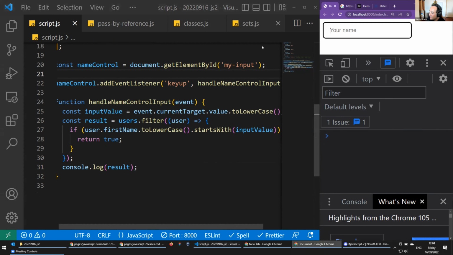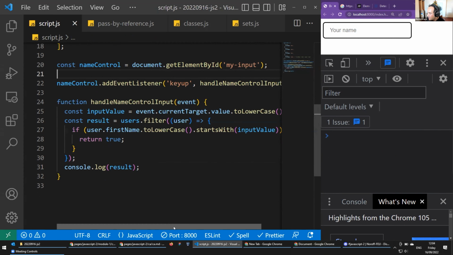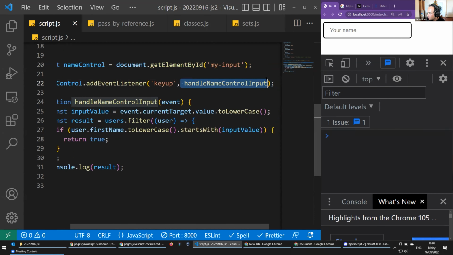We select this input, and then we add an event listener to it, and we're using keyup. I'm going to have to double check whether you should actually be using keyup, because I think on mobile devices this might not be the greatest experience. I think it is fine, but I'm going to double check for you. Okay, so we've created this event listener, and it's going to call this function. And what it's doing secretly is passing an event.